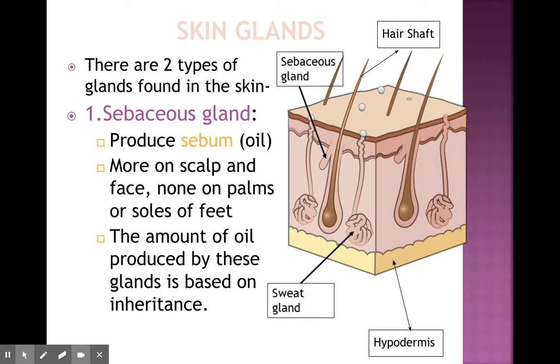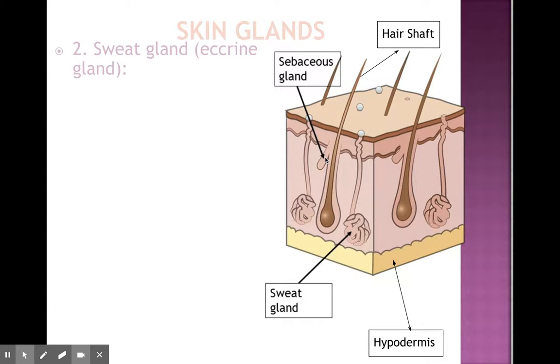Oil production is important. It helps maintain the health of our skin and also our hair. But we know that there are some things that can happen when too much oil is produced in the hair and in the skin, especially on the face. And I'll kind of leave it at that because I'm sure these will be researched by some of you in our integumentary disorder project. So just know for now we have these sebaceous glands that are attached to what we're going to talk about in a little while, this hair here, okay? And so they're attached here and they secrete oil. Again, some in more places than others.